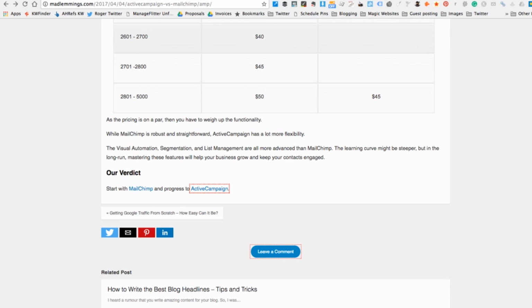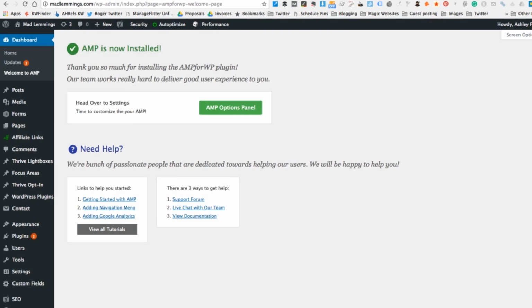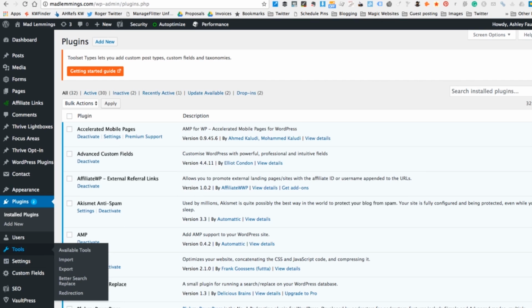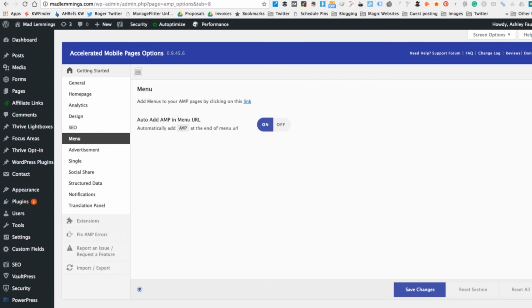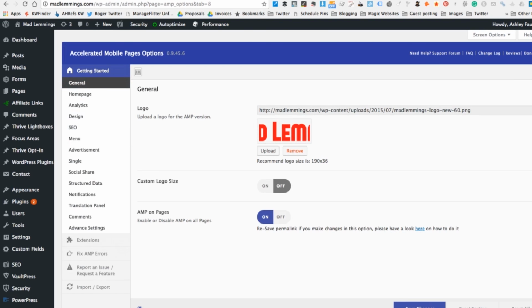You don't have to, but it tunes everything for you in WordPress. So the first one you just install. The second one will go to the settings. And this is where you can tune a bunch of stuff. For example, you can add your logo. As you can see, I've uploaded mine there.